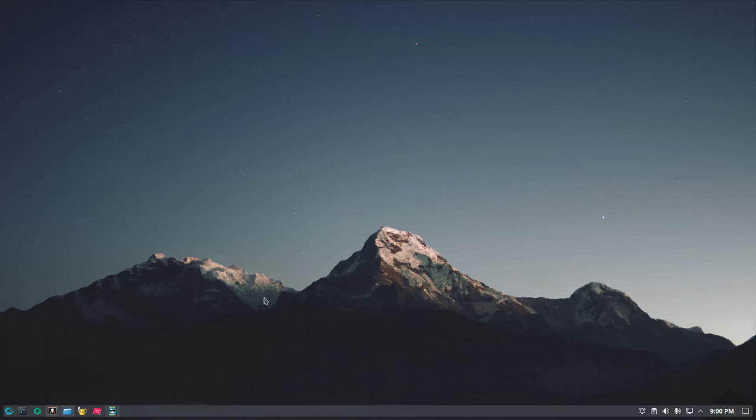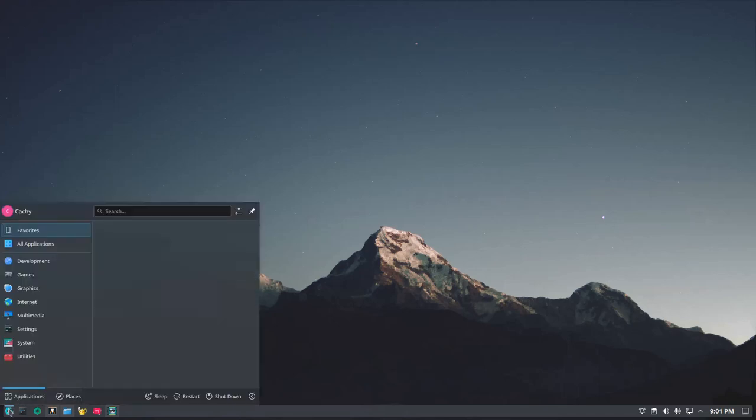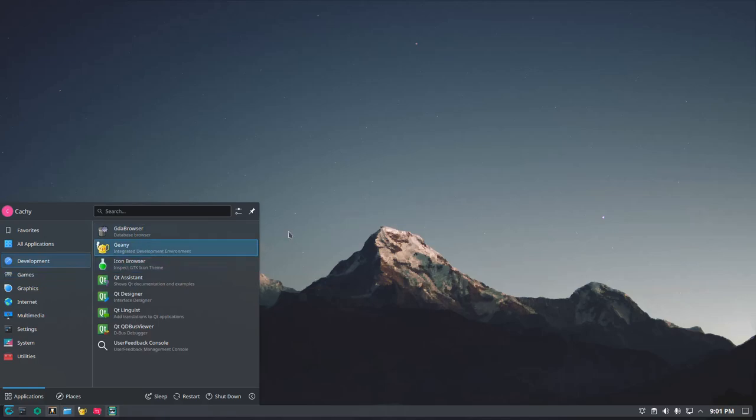I am your host, Tambucha, and today we'll be using CachyOS as the base to compare different window managers and desktop environments that I installed in my system, and we'll see how they stack up with one another in terms of memory use. Now this is the default KDE desktop that comes with Cachy. It's pretty much the standard KDE desktop you get when you install it. Very reminiscent of Windows 7.